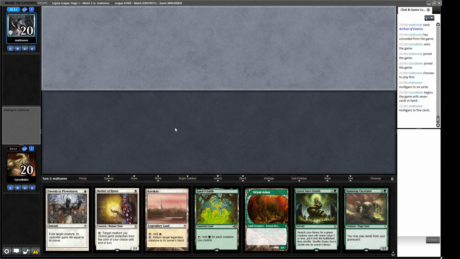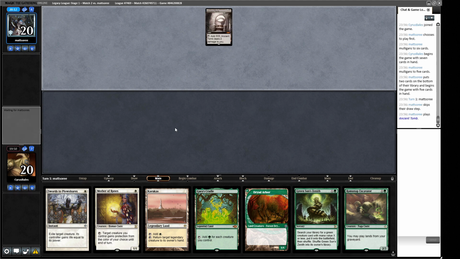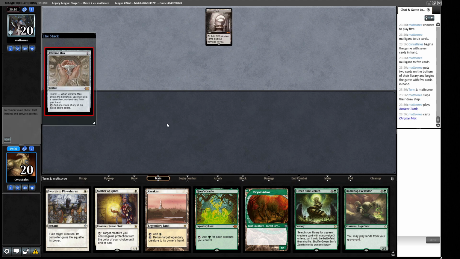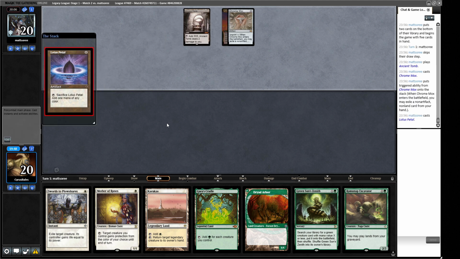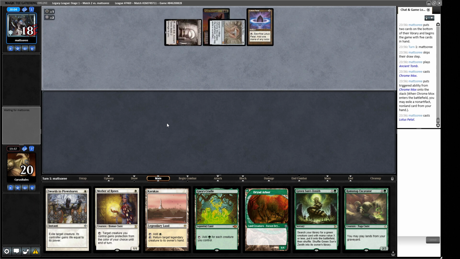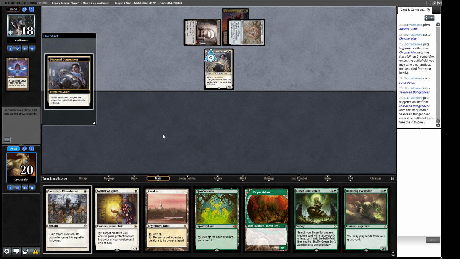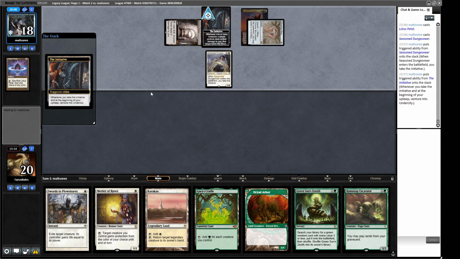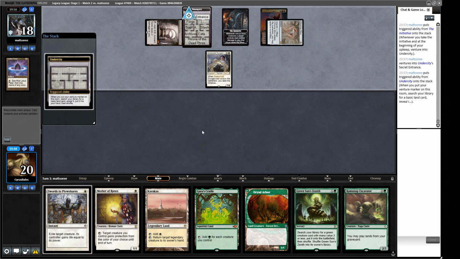Our opponent has mulligan to 5. That doesn't necessarily mean much, because they can still just play one big thing early on, and it can be game. Okay, it looks like we're getting a 4-drop on turn 1. Which one is it? Seasoned Dungeoneer. Okay, so we're going to Swords to Plowshares this. I imagine they're still going to scry, but we're going to give them the opportunity to make the mistake here.